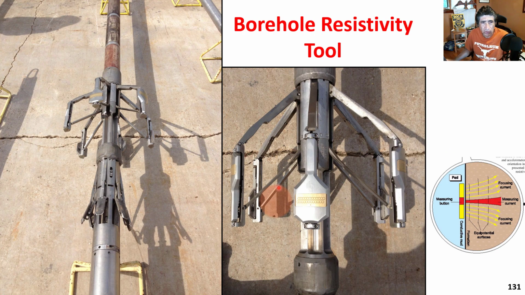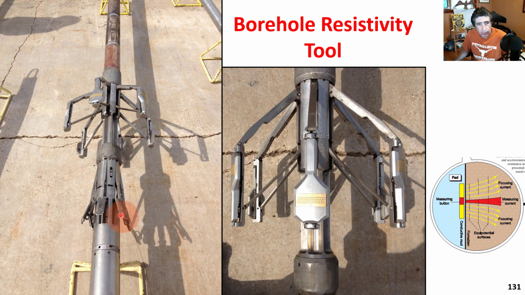All right, and here's a close-up view of the tool itself. These are the pads, and the opening of the arms that we see here. That opening is used to measure the caliper of the borehole, and the pads are intended to cover as much of the surface of the borehole as possible. Some of these are foldable, some of these are not. We also have a dead weight that tends to centralize the tool.